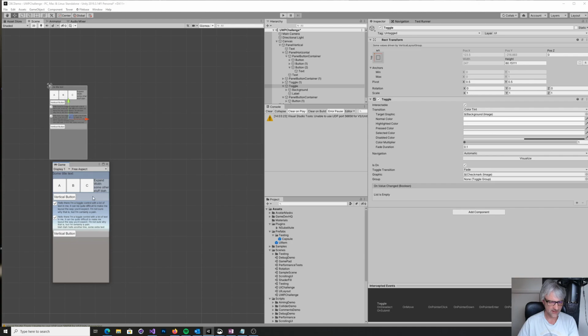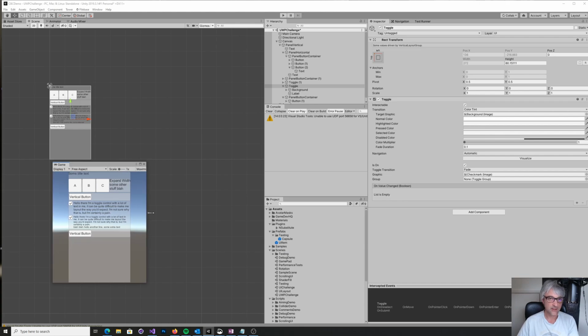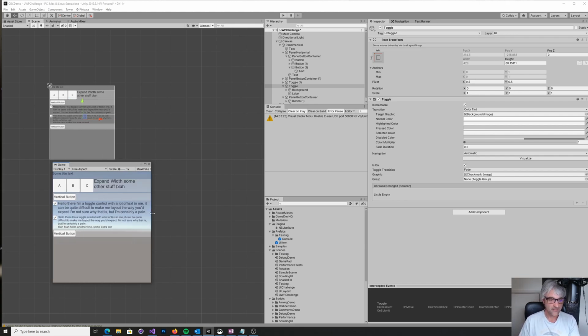It would be nice if that kicked over, I guess. We could do something with a grid maybe to kick that down, but I think actually that's pretty much what I wanted. So I think I'm going to leave it there for this little challenge. I think I've pretty much got the UI that I wanted, copying it from the UWP app.